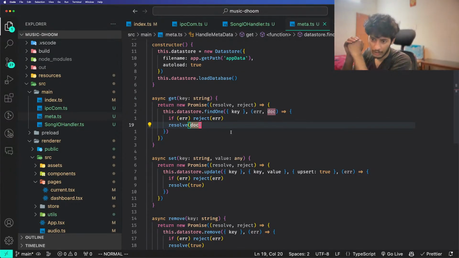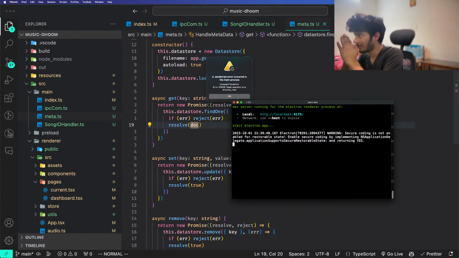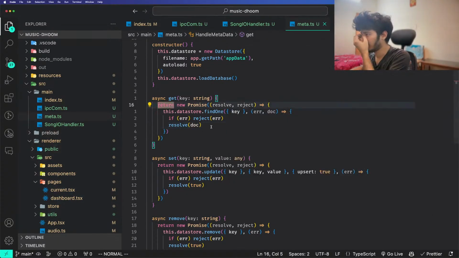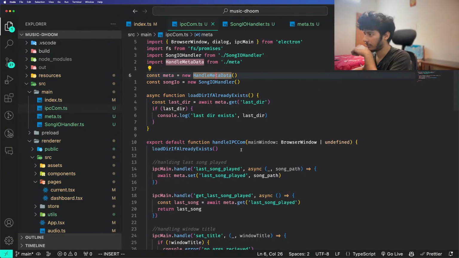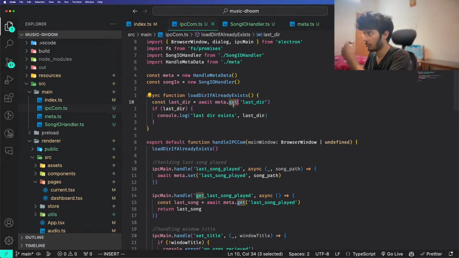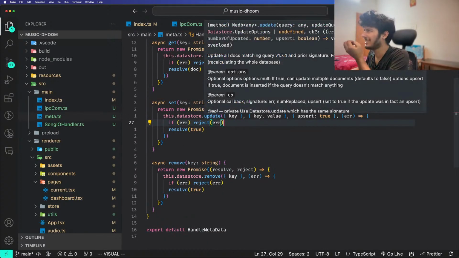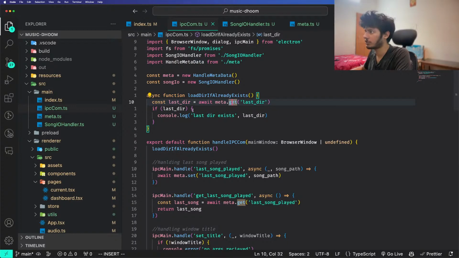But can you read out the error? Oh, you want to see the error? Okay, let's face the error together. The error is: JavaScript error occurred in the main process, illegal operation on read. The problem is, I get the error, it makes sense, but I don't know why it is happening. When I'm actually trying to see in the IPC communication, I wrote this load dir if already exists, and I'm doing this get operation, and this get operation is doing something fishy. Wait, this is set operation. Why is this set operation? Wait, hold on. I called the wrong function, I guess. Oh, this is get. This is correct.